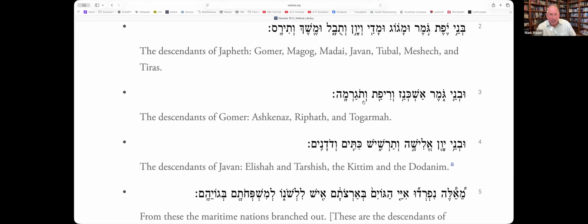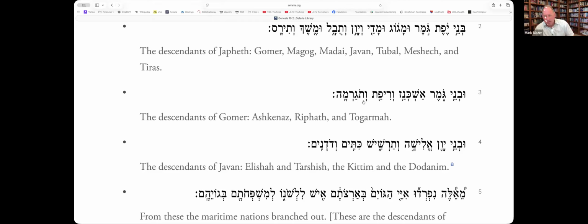But again, some of the other ones that are mentioned here too, Magog is mentioned later on in the war of Gog and Magog. We read about that in Ezekiel, and then later on it's referred to in the Christian Bible through Revelation and through some of the Christian apocalypse. Magog is also kind of this further north, scary barbarian folk. Later on, people even said it was Russia, but these are people probably again that are inhabiting Asia Minor and maybe the Caucasus.